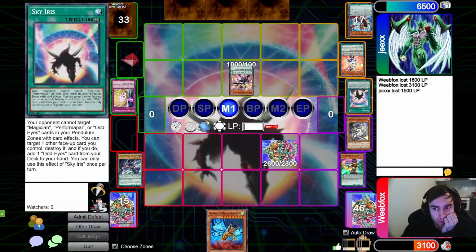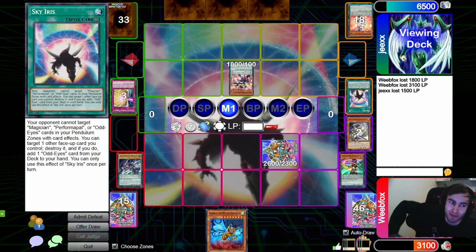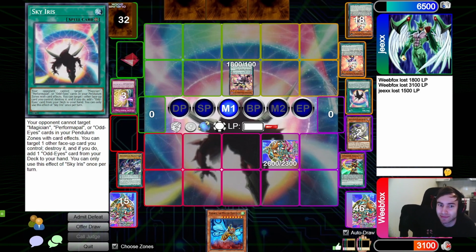Sky Iris. I would like to pop my Monkey Board, to add to my hand an Odd-Eyes card, and you cannot target my scales with blah blah blah. I can actually if they're Performages. I activate... there are no Performage Pendulum monsters that I have in here other than Plushfire. You're not playing Plushfire? I'm playing one copy of Plushfire because I can't use it for anything really. So, I activate Monkey Board.